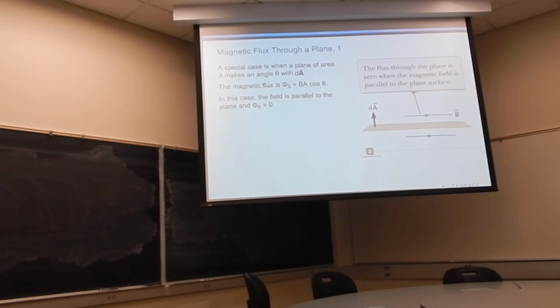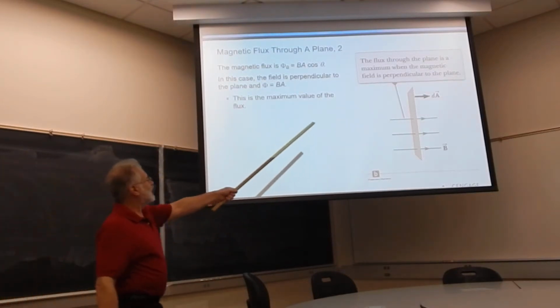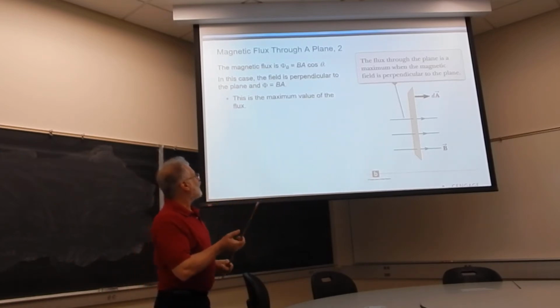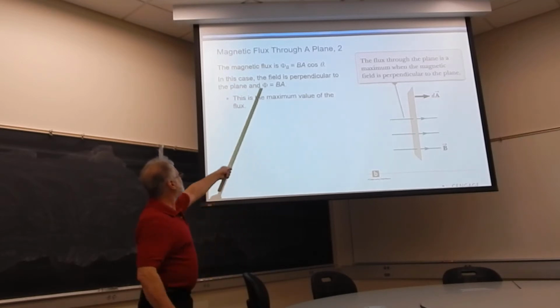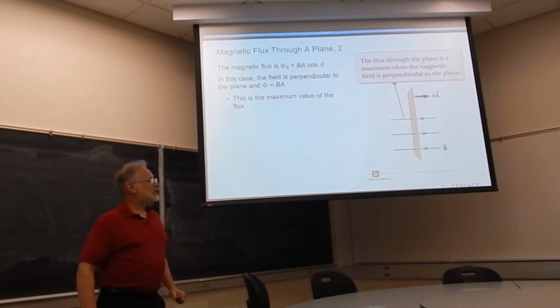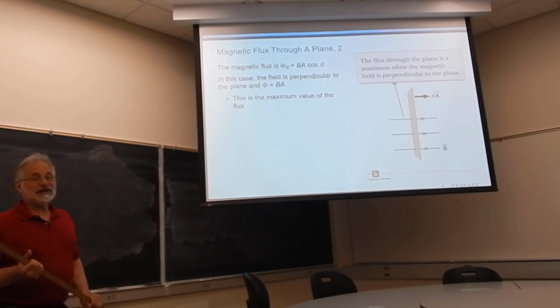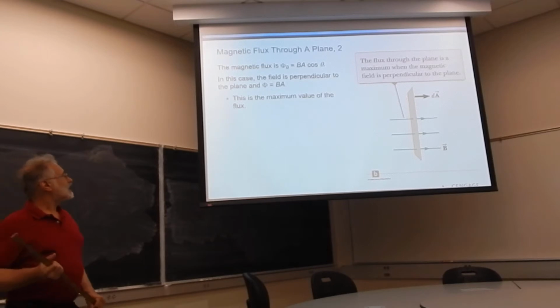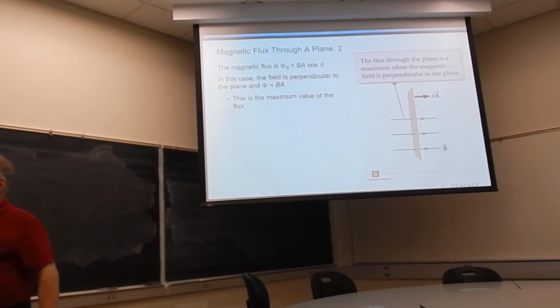A second simple example would be if I have a magnetic field that's perpendicular to the surface. That being the case, my area element dA and my magnetic field are parallel to one another. And so B dot dA is just 1. Therefore, my flux is very simply B times A. Now, of course, the more general case is when we have the field and the area vector at an angle that's not 90 degrees or 0 degrees, in which case it's going to be proportional to the cosine of the angle between B and A, which is why we use the expression B dot dA.